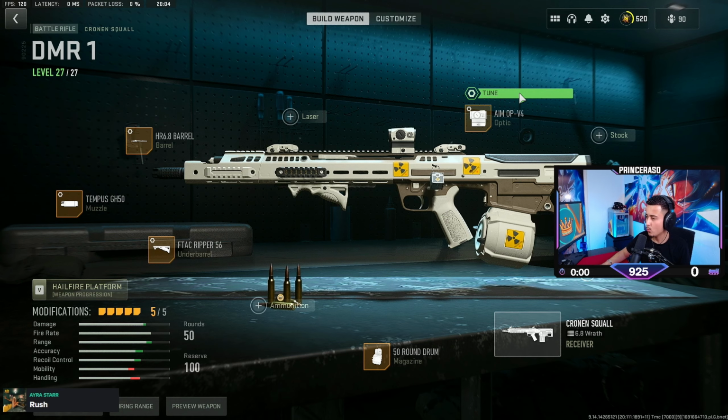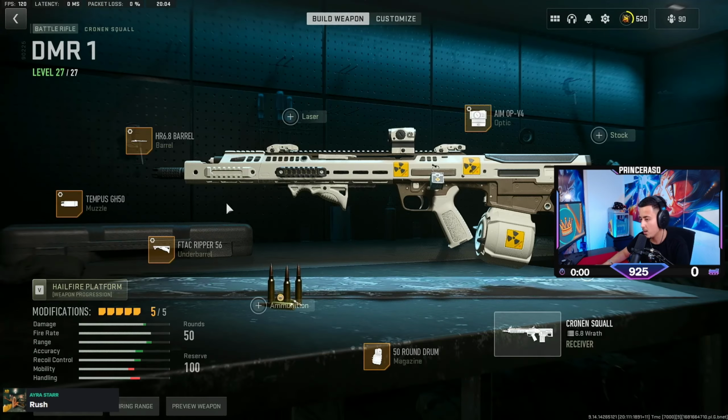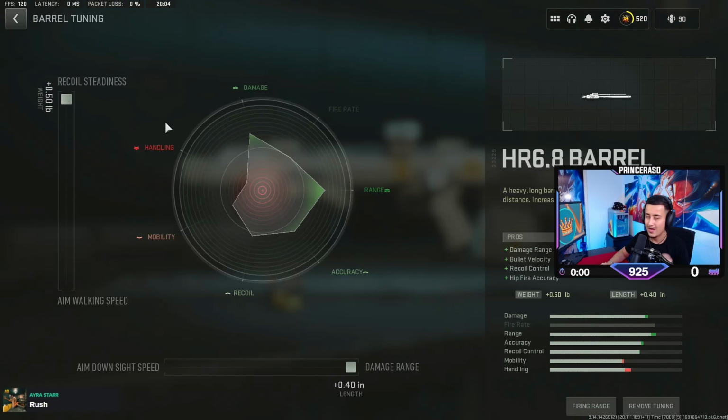Now, what am I using? I'm using it with an aim OP4 all the way to aim down sight, all the way to far. We're using it with a barrel to have that bullet velocity, damage range, recoil control. This is the tunings for the barrel, recoil steadiness, and damage range.